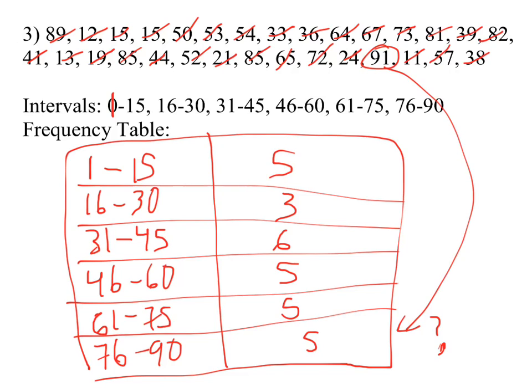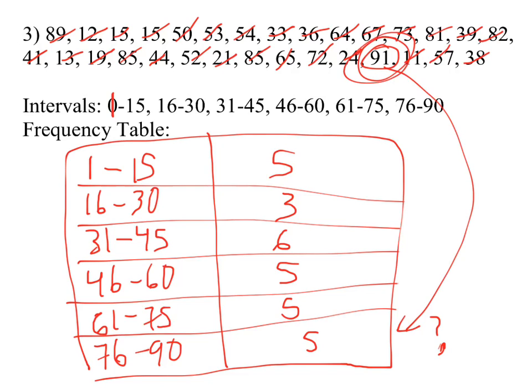Alright, moving on to the next one. These ones have different intervals. This should be 1 to 15 instead of 0 to 15, because 0 to 15 is one bigger than all the other intervals, as it has one more number. So 1 to 15, and that's fine. It won't really change what's in the interval. There's 5 numbers in that one, and you can see how many are in these ones. These ones are fairly evenly distributed.